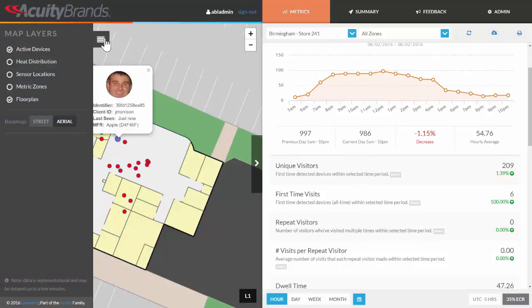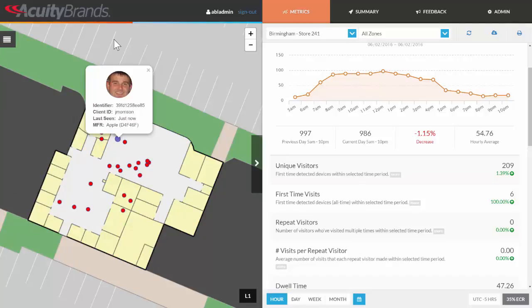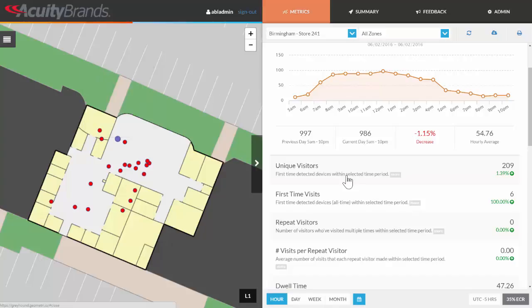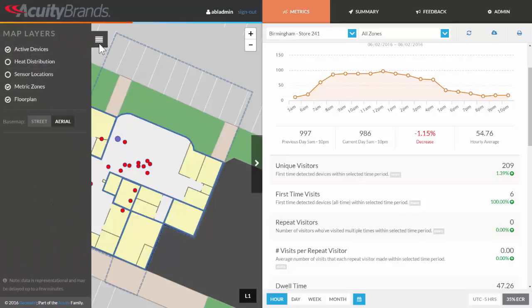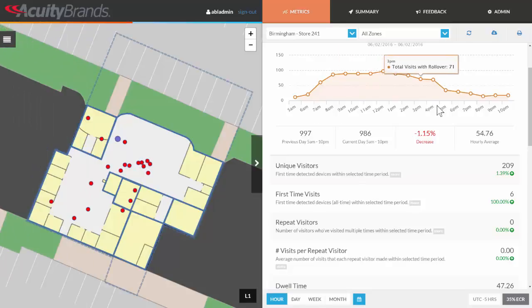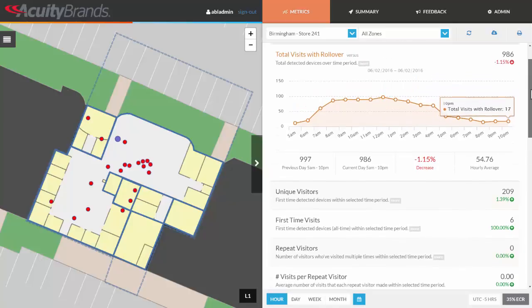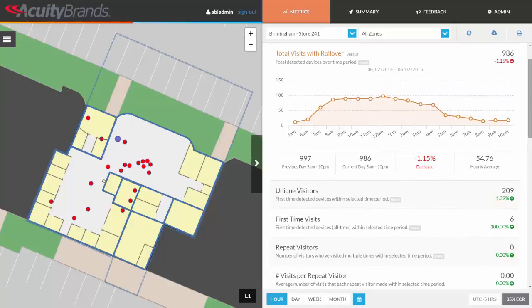Here's an example. This is Mr. Morrison. He is an employee. He's opted into the system. You can also install our Navigator app to be able to show your location or opt in. I just want to show an example of this, as you can have people identified, maybe it's security or employees, compared to where your customers are.